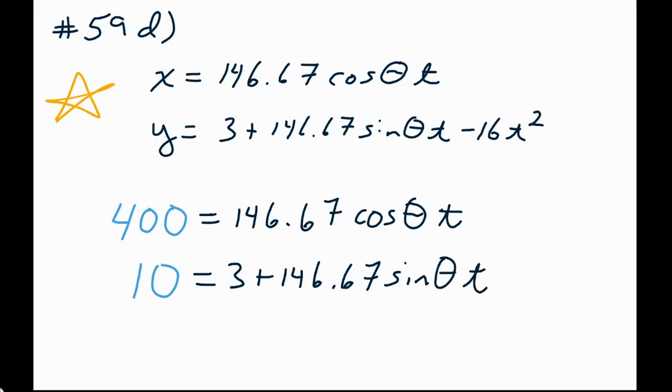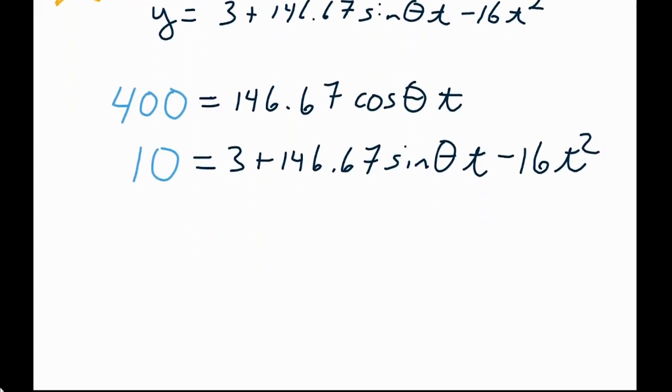Just like I noticed before, I have an equation with two variables. But actually, what I now have technically are two equations with two variables. And what are two equations with two variables? Well, that's right, a system. This is just quite a bit more advanced system, but nonetheless, it's a system of equations. And so I feel like I'm going to perhaps do some kind of substitution method. Yeah, I think we can do a substitution method if we solve this first component for t. Do you see that if you solve that for t, you're basically going to divide both sides by 146 cosine of theta?